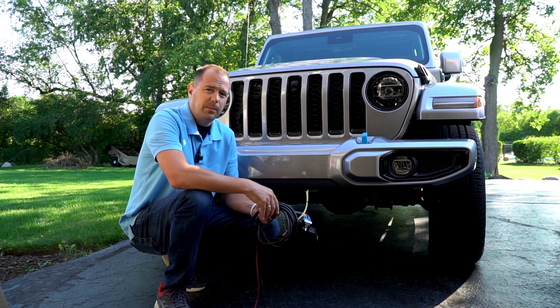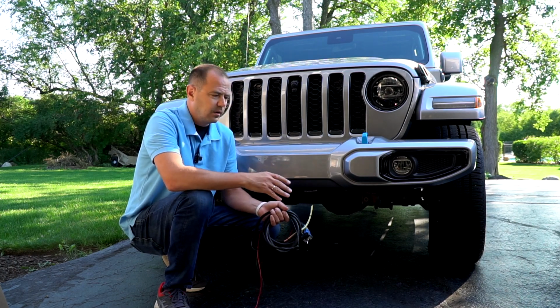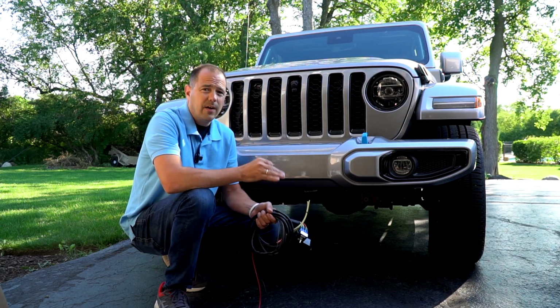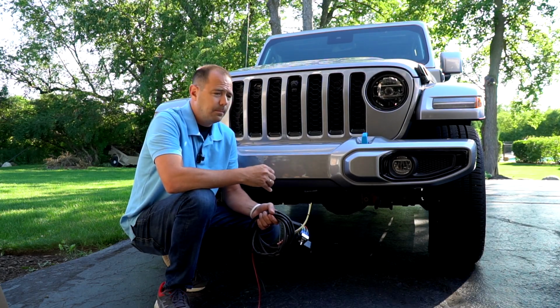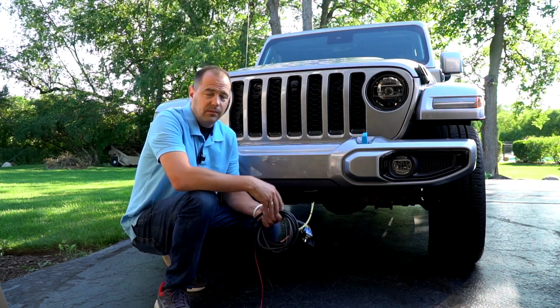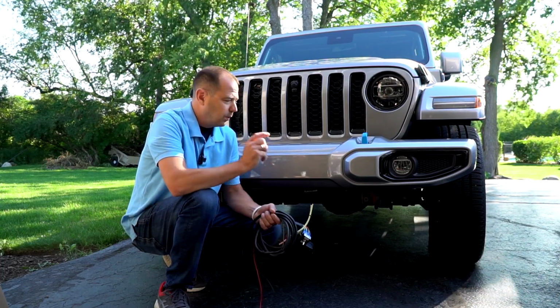The JKs are a little bit different. The wire harness is a little bit different. There's some other differences in how these brakes get wired up. The other thing you should keep in mind is you do want to have a braking system. I'll show you what I use and why I chose it, but you do want to have a braking system. It is the law, and I believe it's about 48 of the 50 states. Just go ahead and get one. You're going to want to have one anyway. Safer ride.